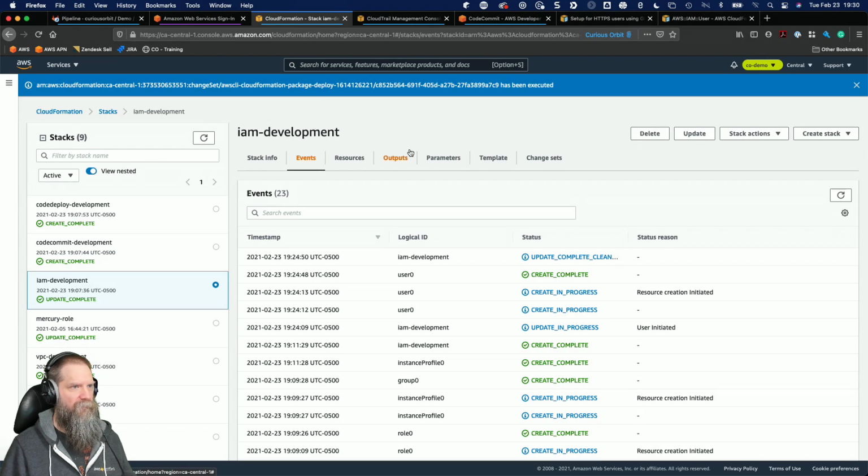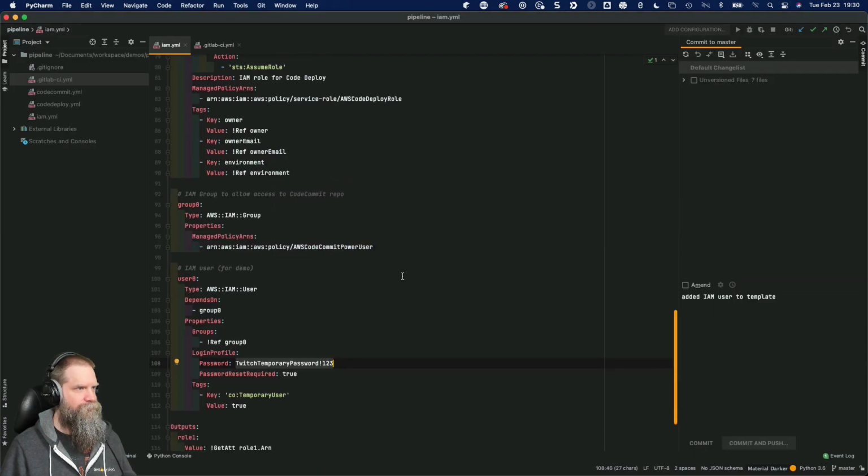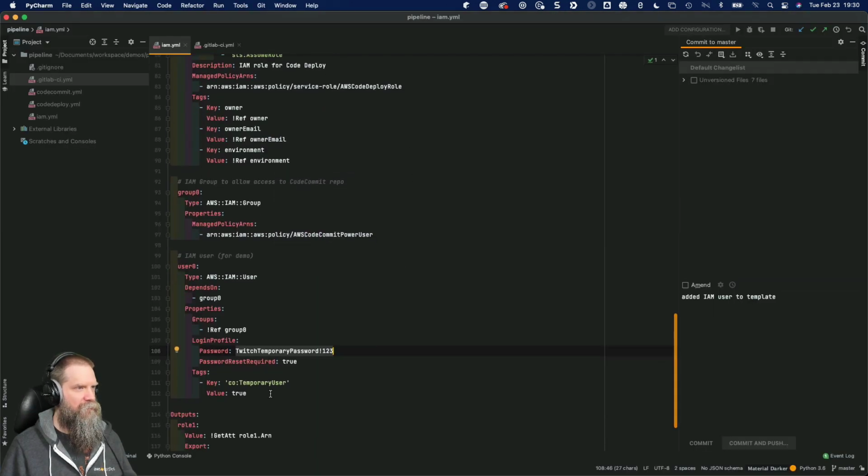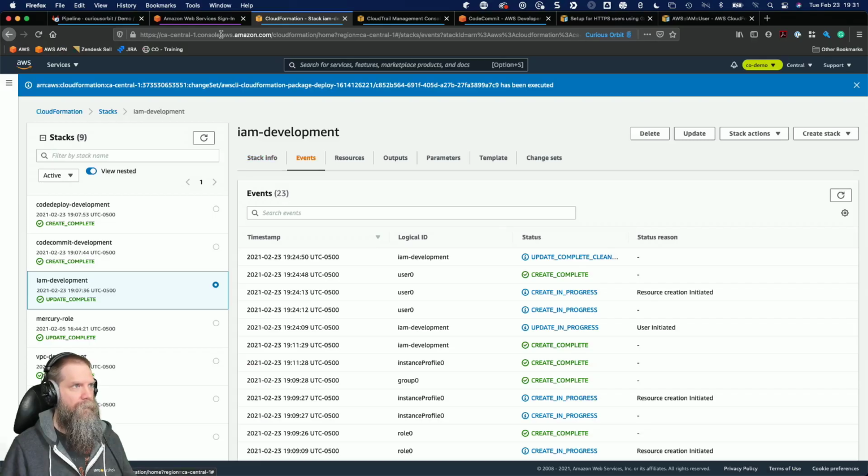Let's have a look at the template again. User, we created a login profile. We put that user in a group. Man, it sure looks right to me.